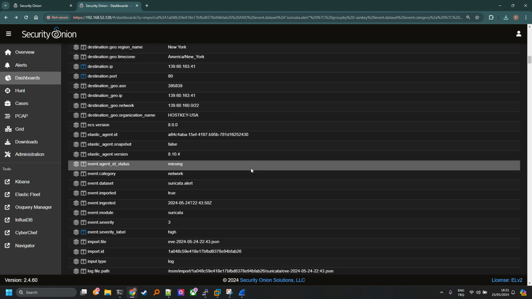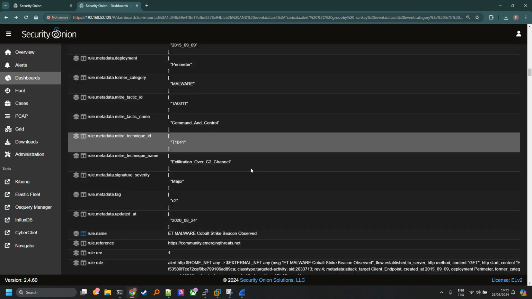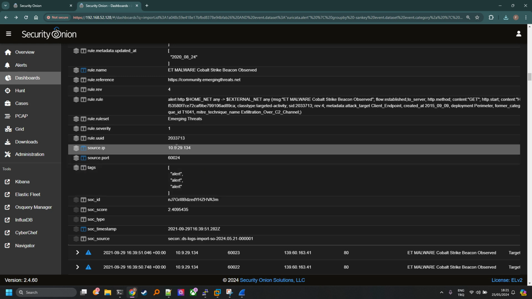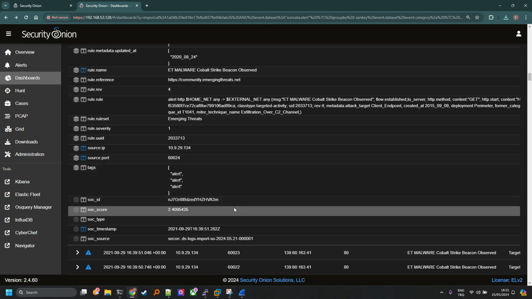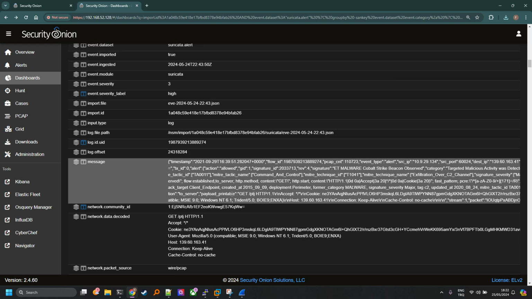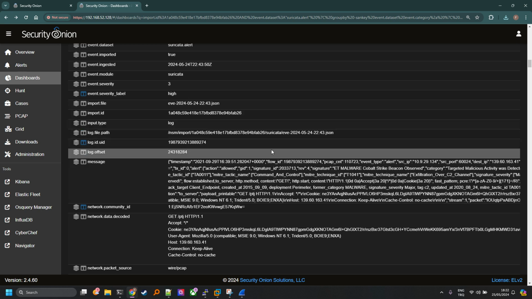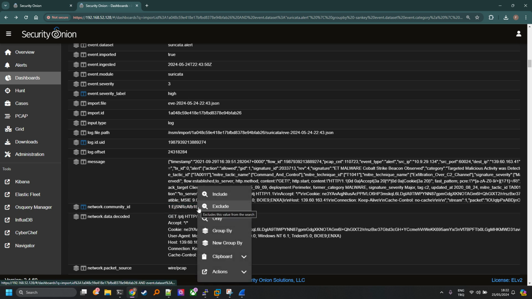So in order to see related Zeek files for this source IP and source port request, you can use this community ID value that is present in Suricata alerts, Suricata logs, and also Zeek logs. By using this community ID, as you can see, it will help you to pivot between different log types, like between Suricata and Zeek.